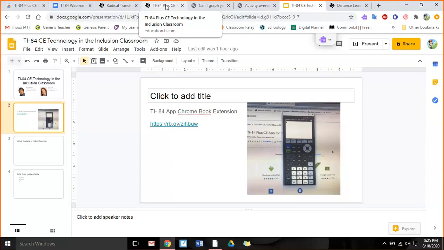Another extension that we use that's not TI is Kami. So you can write over any kind of a PDF doc and send it back that way too. So if you do have Chromebooks, that's another helpful thing that we used. But every single kid in the high school, well, I teach high school, every single kid from, I believe, 6th grade through 12th grade was given this app because it's free. We have it for a whole year.